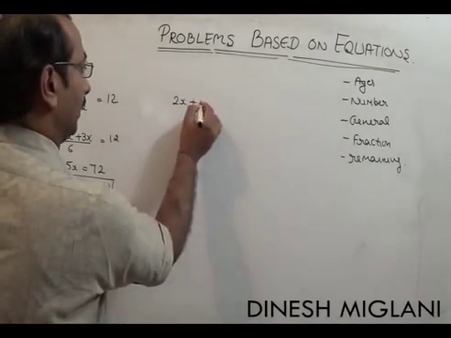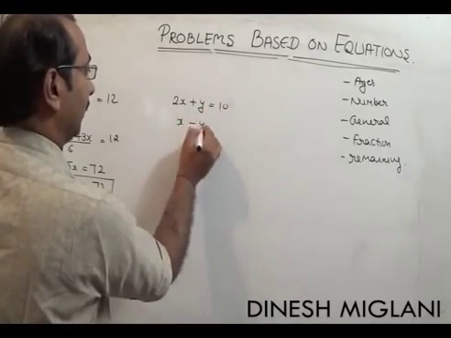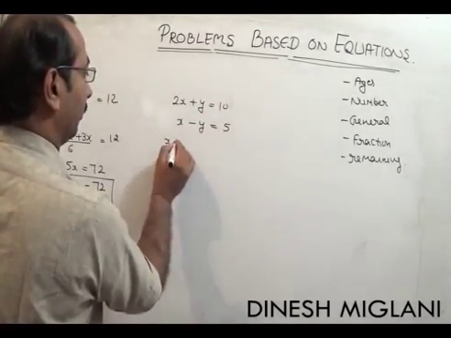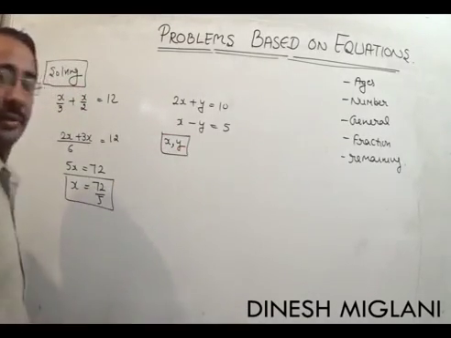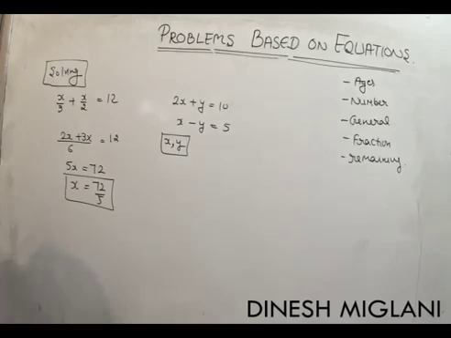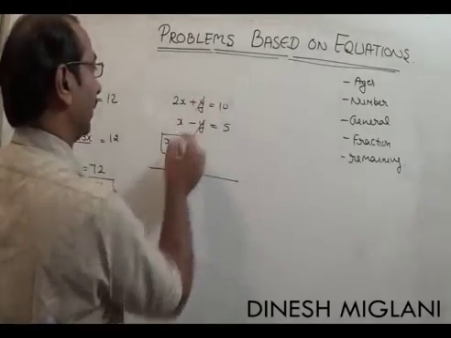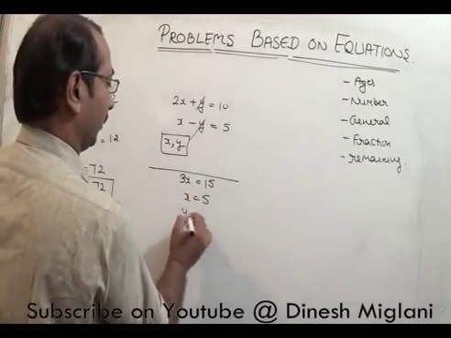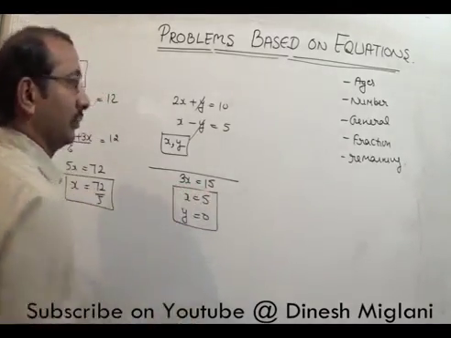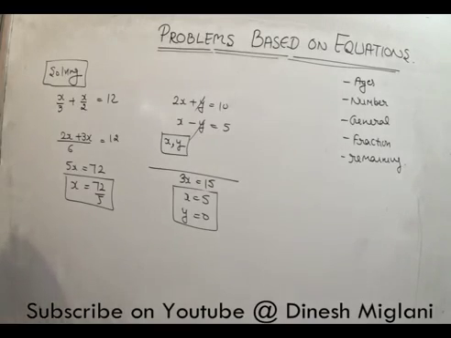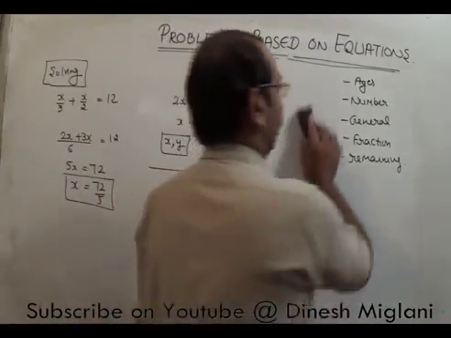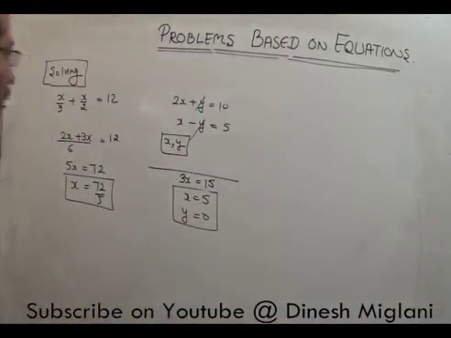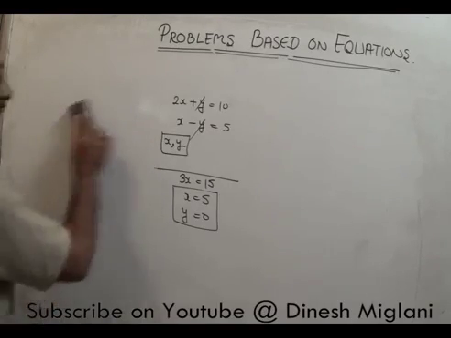Similarly, we have two variable equations. For example, 2x plus y is equal to 10 and x minus y is equal to 5. I have to find the value of x and y. The first one is 2x plus y equal to 10, the second is x minus y equal to 5. We can easily solve it. Adding both, y will be cancelled out. 3x is equal to 15, x is equal to 5, and y is equal to 0. We are in a position to get our answer. So that is the first aspect, which simply deals with solving of an equation. But our topic is how to form the equation and different types of problems on that.